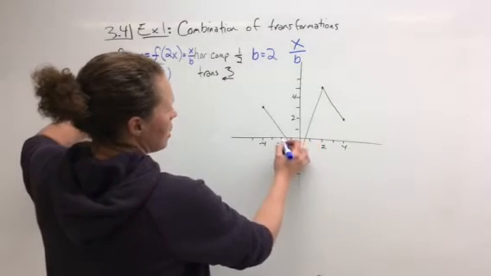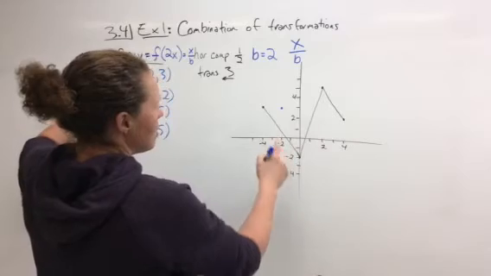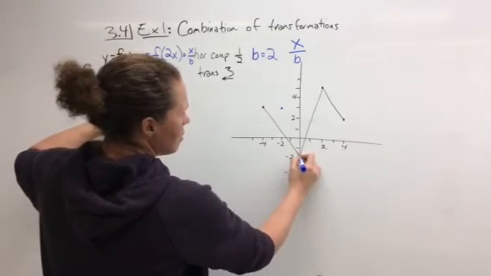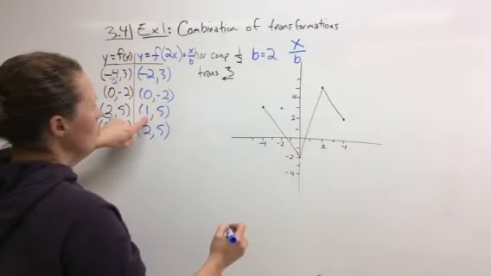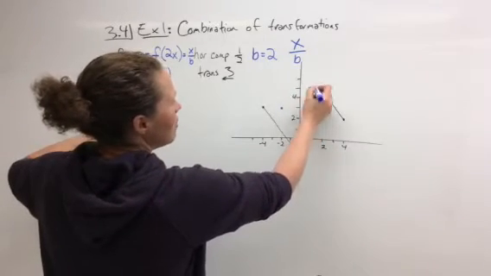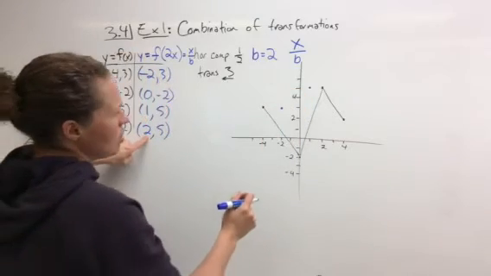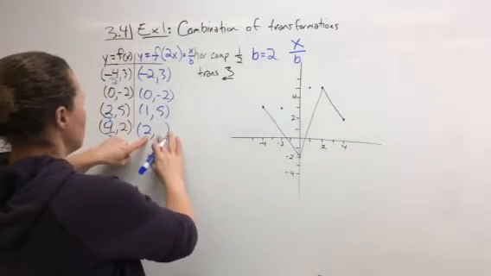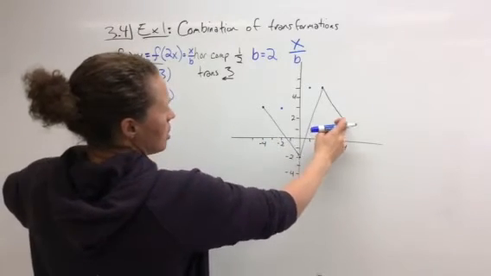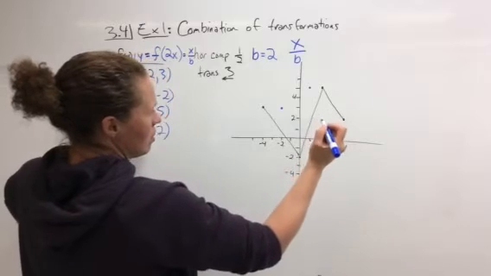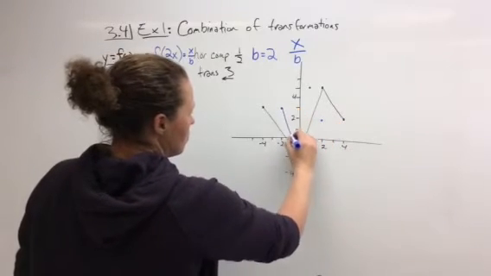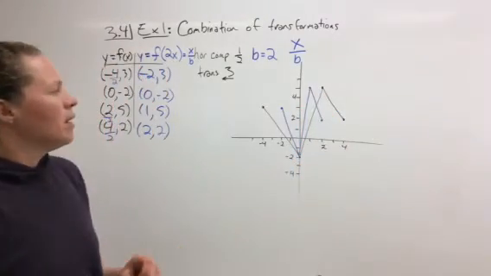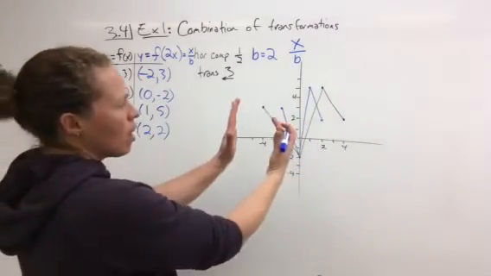-2 and 3. So this point has moved over like that. 0 and 2, still 0 and 2 because it's 0. 1 and 5, so it's squished in halfway. 2 and 5, so it was out at 4, sorry. This was a 2, my bad. So it was at 4 and 2, and now it's at 2 and 2. So when I, sorry, can't talk and draw. There we go. We can see that it has squished.